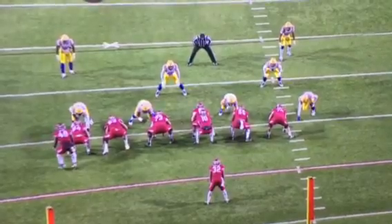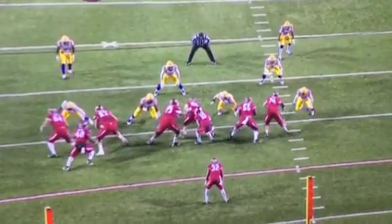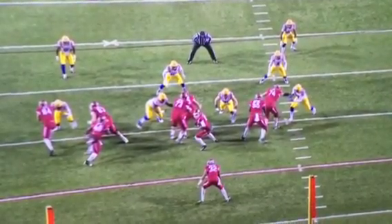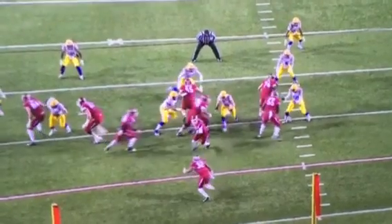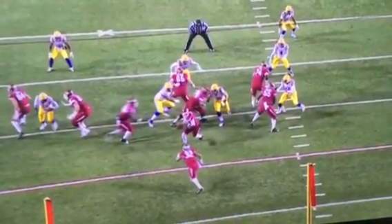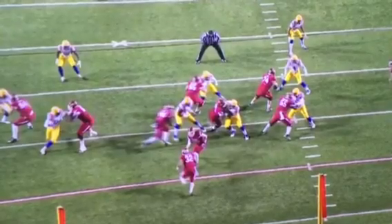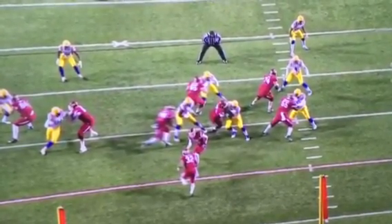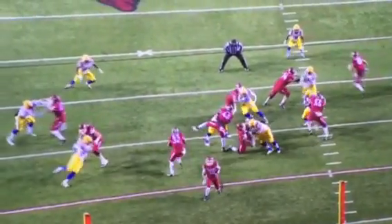Let's watch it again. Watch this. Comes out, gets an angle — the center. It's gonna look like he's gonna get a little secure block on the left guard. That's just a trap. It's a trick. It's a trap. Look at that — Beckwith fell right into the trap. Down block on the right guard. They maneuver the middle linebacker into position for the center to block him, and then wham-o.